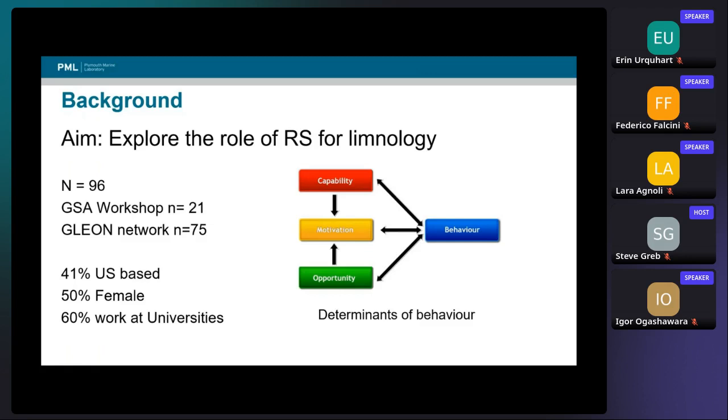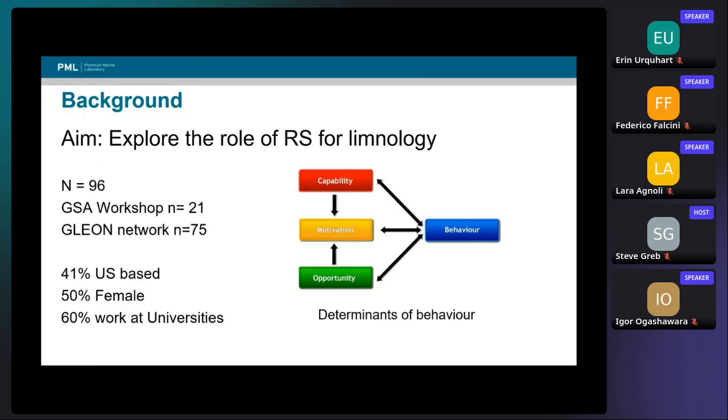I loosely implemented a behaviour change framework called the Behaviour Change Wheel. This framework sees behaviour as the result of the interactions between people's capability, their motivation, and their opportunity to perform a behaviour. The influence of all these factors is different for different behaviours, and knowing more about what drives a behaviour can give us some insight into the best way to facilitate that.